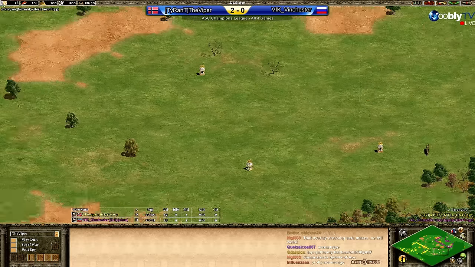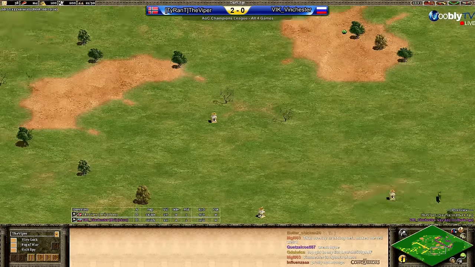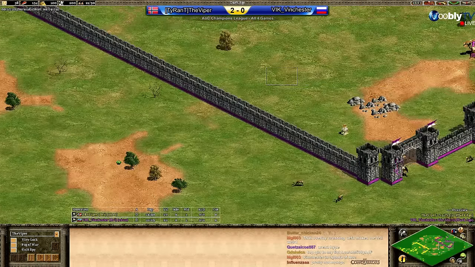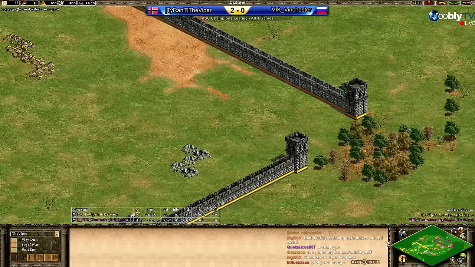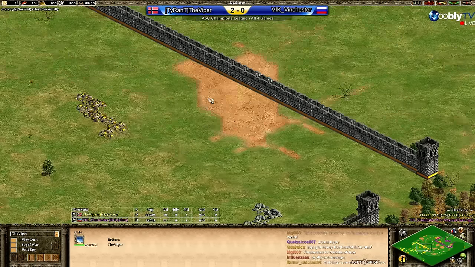Relic distribution, very clumped towards the southeast corner. Arguably a tiny bit closer to Vinchester. He's actually likely to put his monastery here somewhere because the first relic is right there, which would leave these ones quite close. Viper's gate to get out there is all the way down here, so that's actually slightly further distance to go for him.